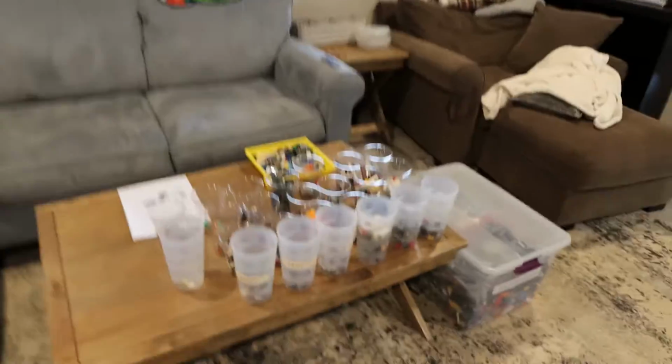All right, Sunday morning. I was up last night doing some sorting. Got some used bulk to sort. And overnight we got one of the bigger orders we've ever had in the store. So I'm gonna get up and get this picked right away. I'm gonna show you guys, got the pup in here. Let's see what we have.